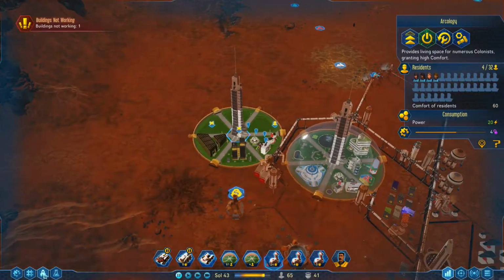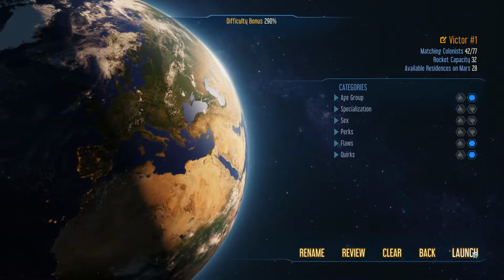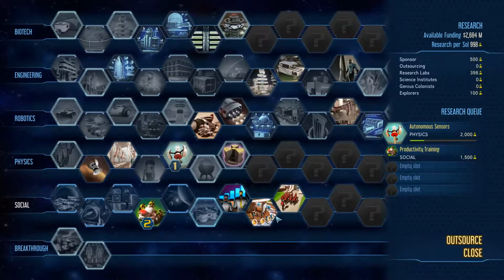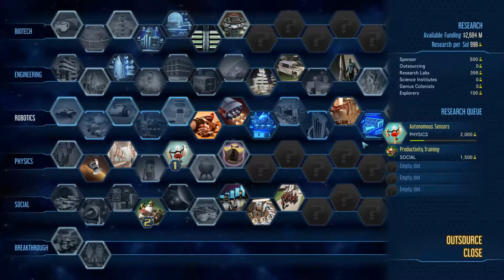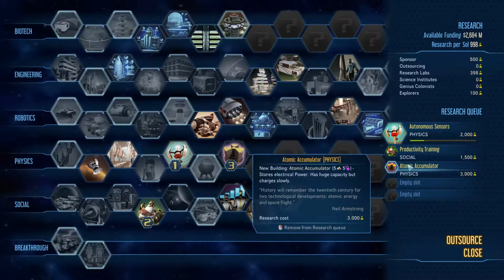Let's get in some colonists, I think, guys. I'm going to try and bring in a full passenger rocket. Is there any research we can do to get some more applicants? Anything at all? I know we're getting to the point where we kind of need to be... Oh, we have accumulators. Hell yes. I'll get that after productivity training.